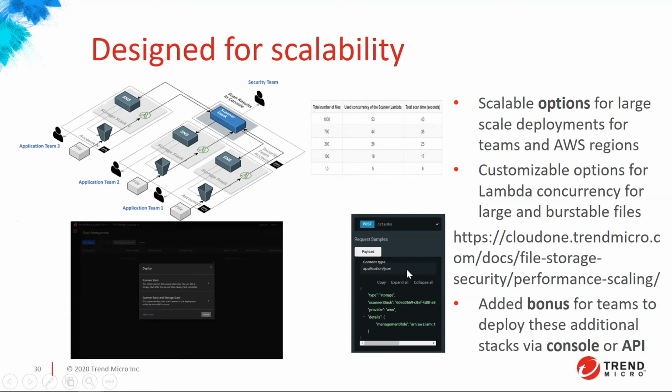Or what you can do is invoke our APIs. If you are doing this programmatically, maybe using a CloudFormation template, somebody upstream is provisioning buckets for the application, and they say, hey, this has been kicked off, you can go ahead and invoke our API and pass in those parameters, right? The newly created bucket, and automatically provision a storage stack to protect those buckets. So automation is key here as well.